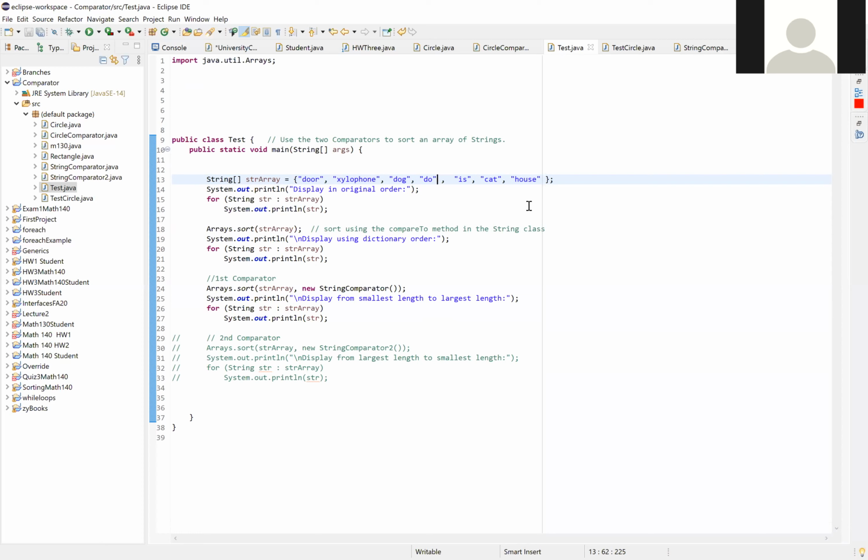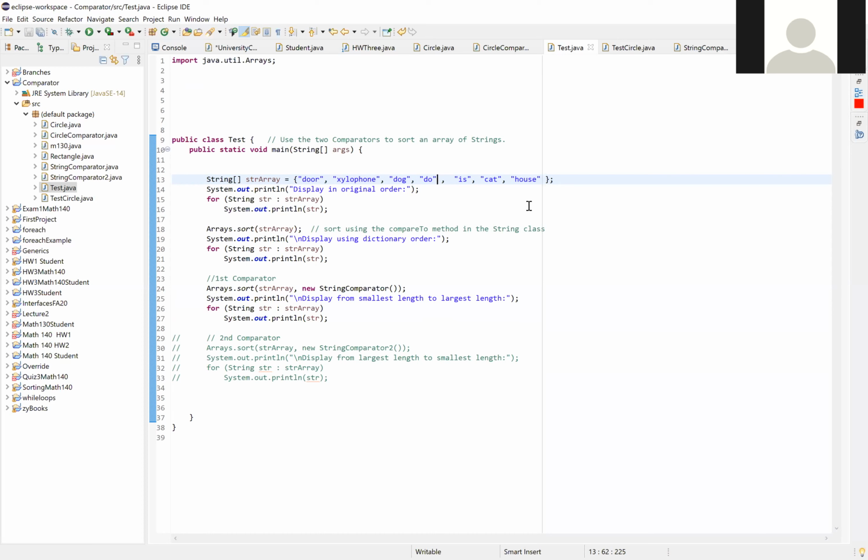If it's a book, you can do alphabetical order by author, or the name of the book, or by price, from cheapest to most expensive and vice versa. So there are different ways of ordering a list. Comparator gives us the ability to sort an array of any kind of object.